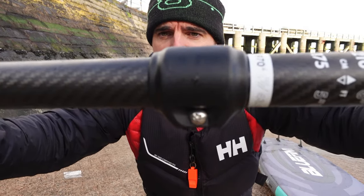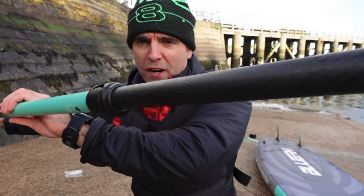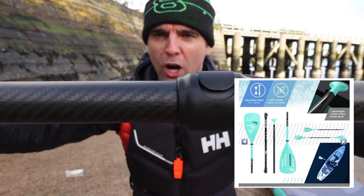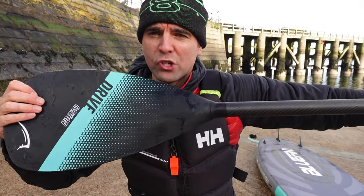The paddle is carbon fiber — really nice. When it comes to paddles, they're either aluminium, fiberglass, or carbon fiber. This one's got a really wide paddle, which is good for thrust but also stability in the water. What's the benefit of a carbon paddle — is it useful or just fashionable? To be honest, it's stiffer and lighter, so I find it's a bit more responsive in the water. Not the end of the world, but very, very light — I like it.